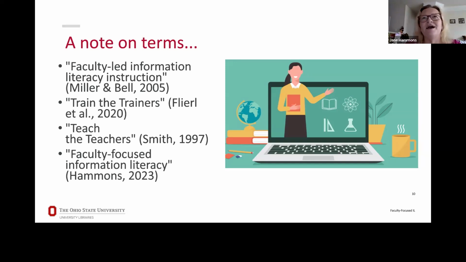And I think it kind of gives the impression of limiting what we're doing, that we're just trainers who are training the faculty members to use the library. And I don't conceive of this model in this way. So I tend to use either Teach the Teachers or faculty-focused information literacy. But of course, you are welcome to use the term that most resonates with you and how you are thinking about how this concept works.